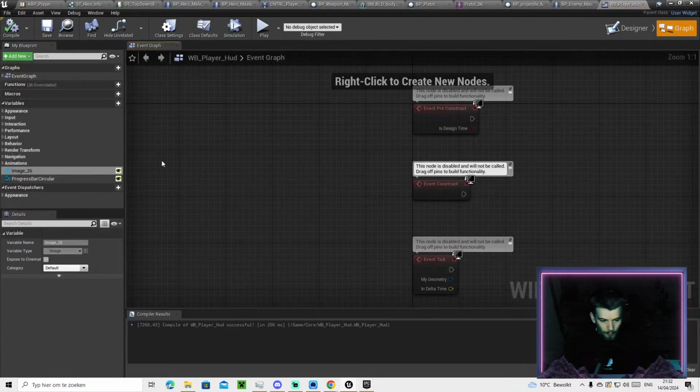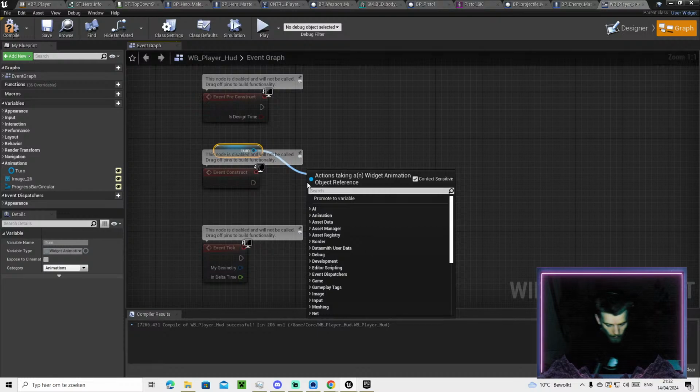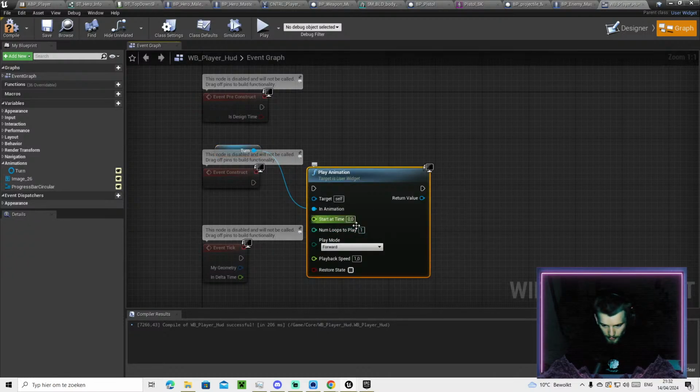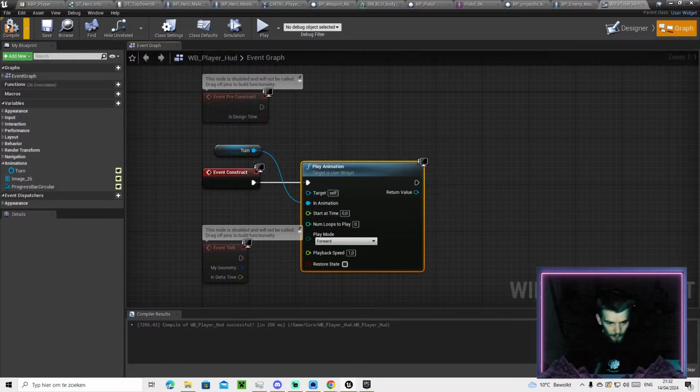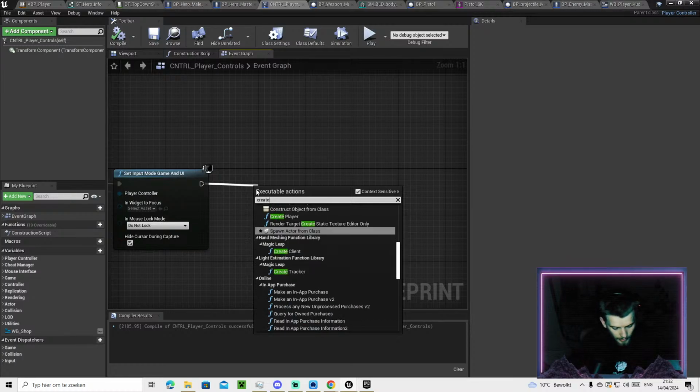Now in the graph, when this gets constructed, we just want to play animation. Number of loops, 0, so it loops infinitely. Now let's go to our player controller, and on gameplay, we just want to create a widget.